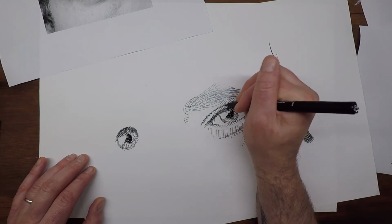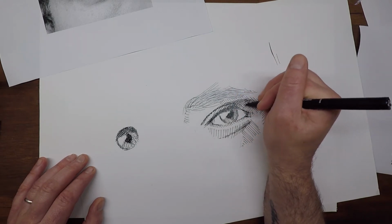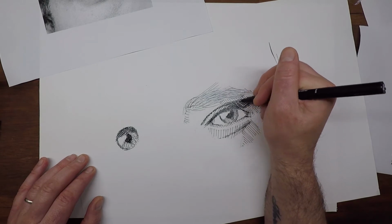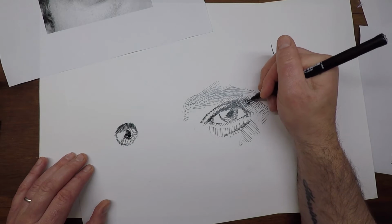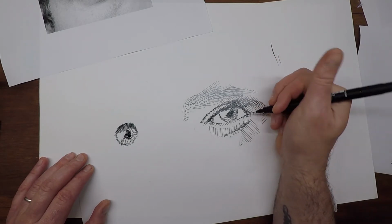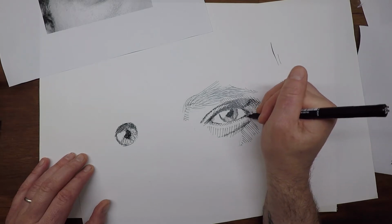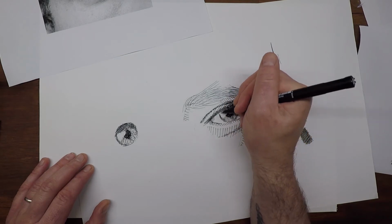You're always trying to look for those really subtle differences between shadows. Now I start to focus on some of those real key points.